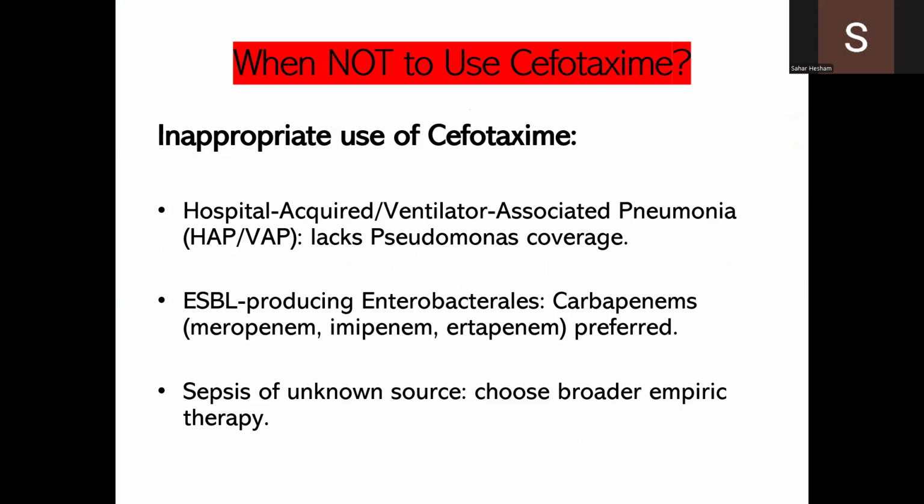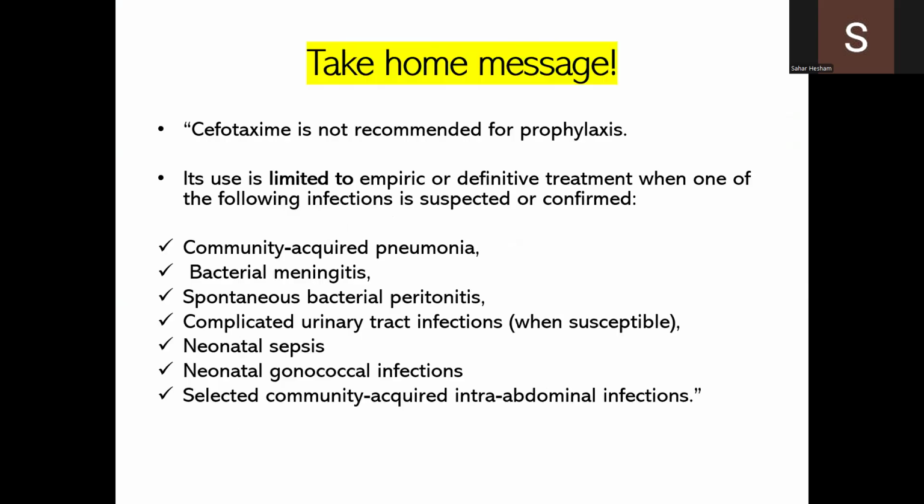When should we not use cefotaxime? Usually we do not use cefotaxime in hospital-acquired pneumonia or hospital-acquired infection, because in those nosocomial infections Pseudomonas is a core pathogen. Also, we do not use cefotaxime, as I mentioned, in ESBL or Acinetobacter infections, or when the sepsis is of unknown source, so a broader spectrum empirical therapy can be started.